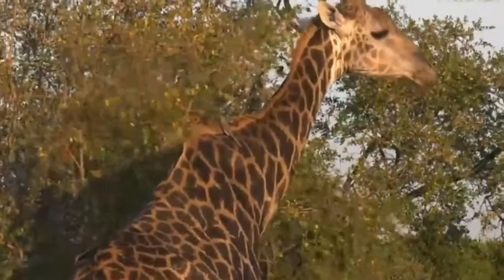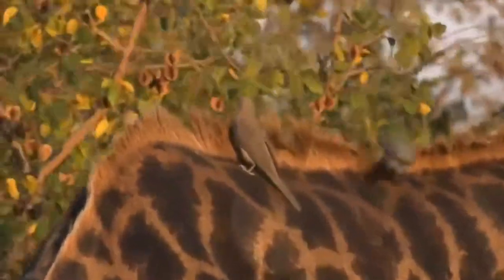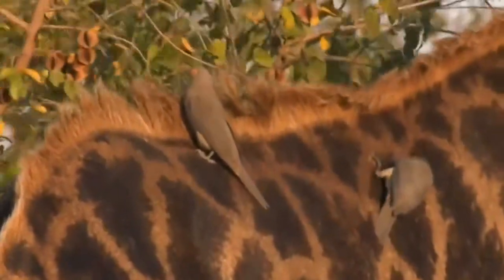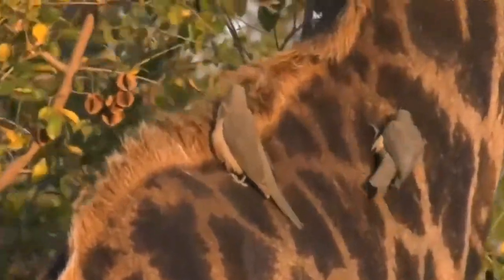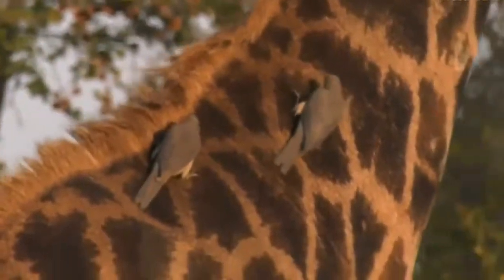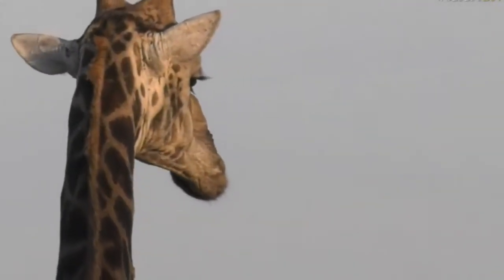There are the oxpeckers, just landing on his back again. I wonder if they're the same two that had the dust bath earlier. But that's lovely light, and he's a mature boy, this giraffe — you can tell that straight away just by his beautiful colour. Isn't he lovely and dark — look at those patches on his body. Those oxpeckers do look fairly dusty, they don't look as bright as normal. And he is so relaxed. Sometimes giraffes are so relaxed they don't mind the cars and walk right past you; other times they dart off straight into the thicket.